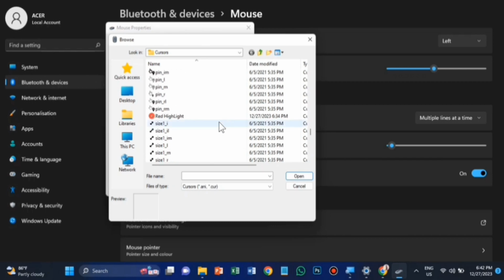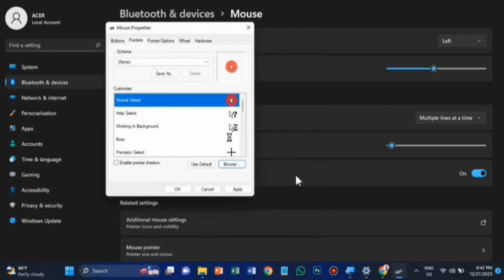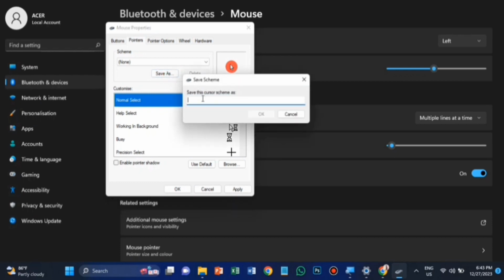Click on it and then open. Now you will see my mouse cursor highlighted in the normal select icon. Click the save as option here. I give it the name mouse cursor highlight. Here, mouse cursor highlight, and click OK.